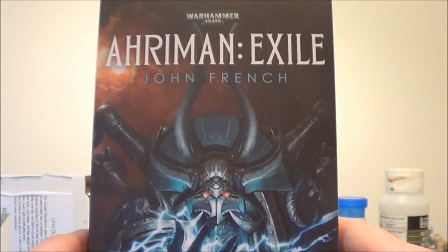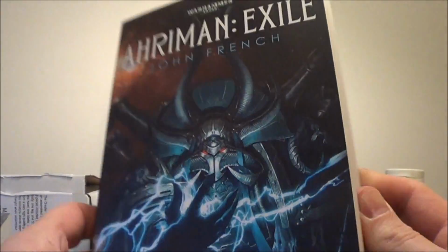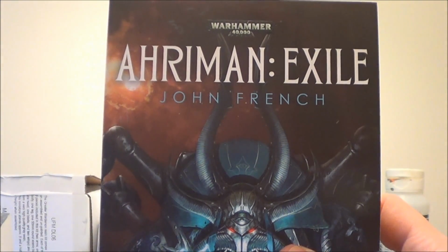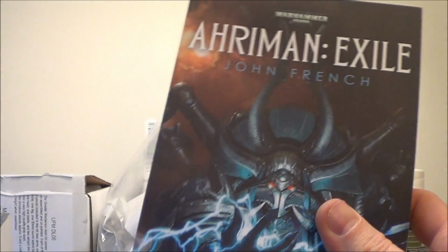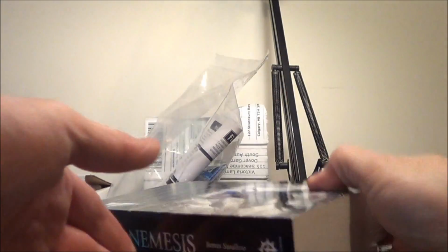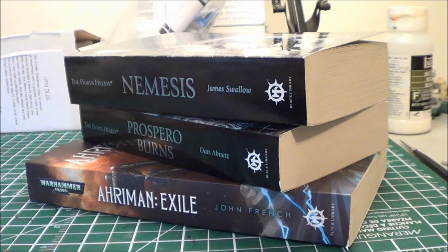Araman Exile, I've never read. This seems to be an easy read. It's actually really big print. But I wanted to read this just because I really got interested in Araman as a character when reading Thousand Suns. And so, yeah, the Chaos Sorcerers I just find really cool. Talon of Horus actually has a lot of food for the brain if you're interested in that stuff as well.